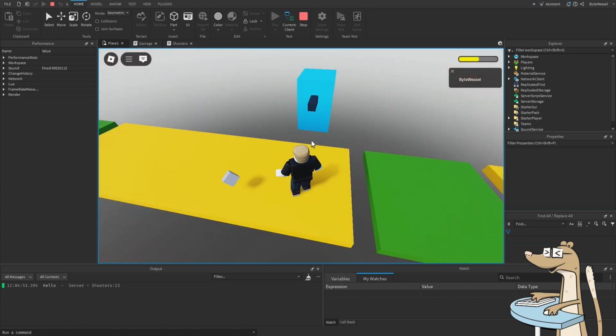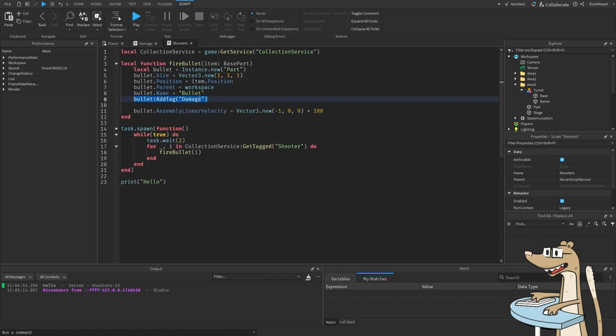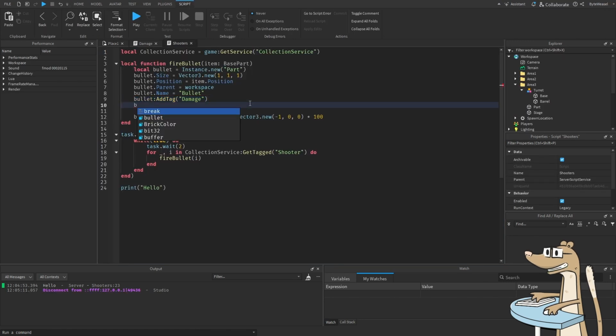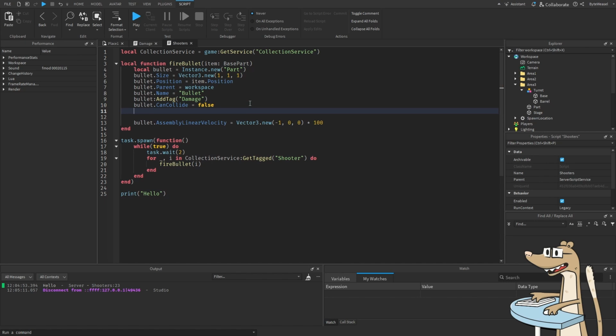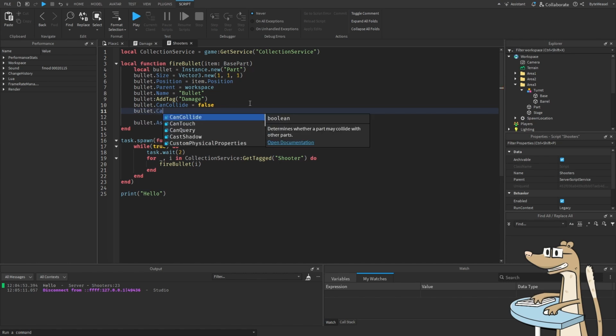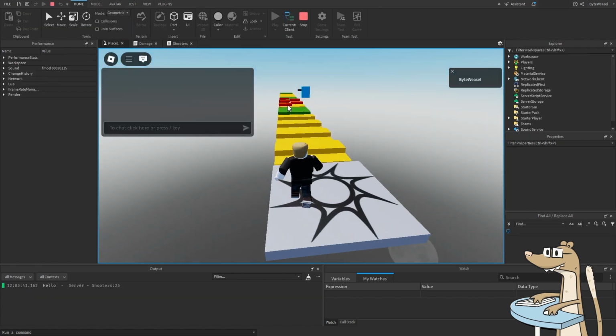Ouch. They also still bounce off me. So what we can do there is change it, instead of adding physics collisions, we can say can collide equals false. So now it won't actually physically hit me, but it can still touch me with the touch event. And just to double make sure that it's true, we can say can touch equals true. Right, so can collide is false, no longer going to bounce off me with physics calculations, but can touch is going to be true. So that's cool.